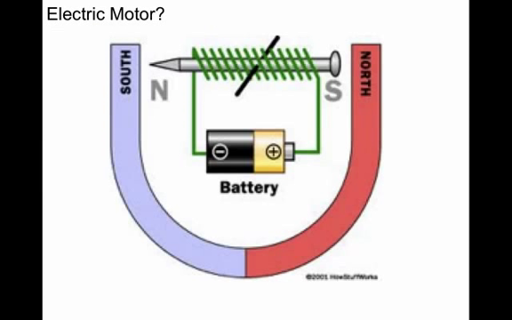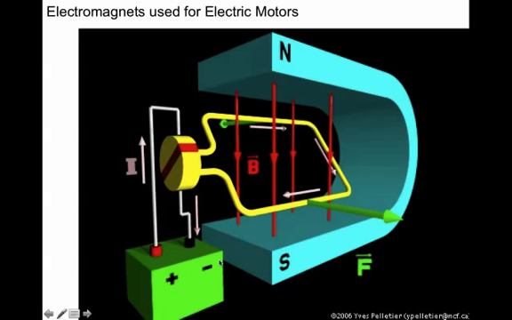And so there's this idea, could we make an electric motor like that? So what if we connected this up and we made a north pole here and a south pole here, and it aligned, and then we could switch the current and it would make this the south pole, and this would want to line up here. And if we kept switching it, we could make this turn around and around and around. And so that's how an electric motor works.